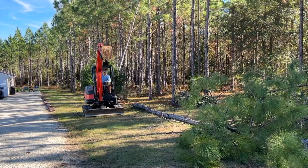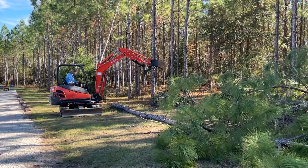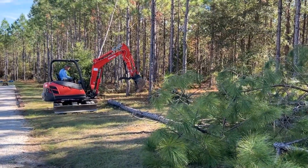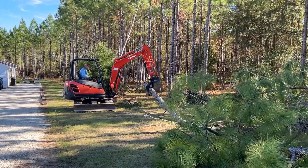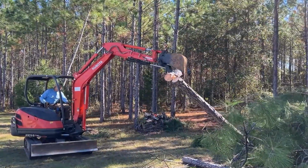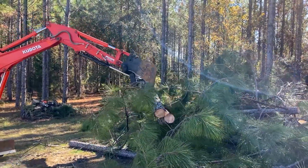Today he gets to play with all of his tools. Gets to play with his tractor and his excavator and the chainsaw. That's a good day right there. So have we said it yet today how handy the excavator is? Uh-oh. You get it all the way cut with the chainsaw right there. Look at that. Just fold a tree.